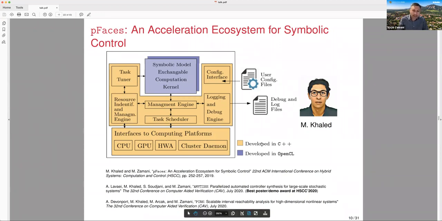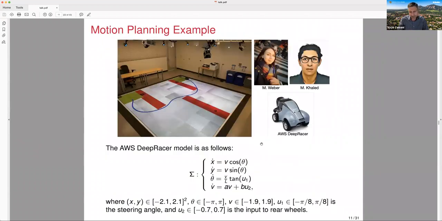Okay, let's see how we can use symbolic control in action. With the help of Autonomous Systems IRT, we got funding to establish a lab. Then we had Maddie, who is an undergraduate in our department. With the help of Mahmoud, they started establishing this platform in our lab at CU Boulder to deploy the Amazon DeepRacer car using symbolic control techniques.